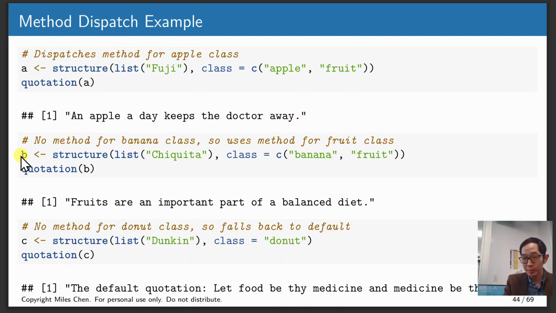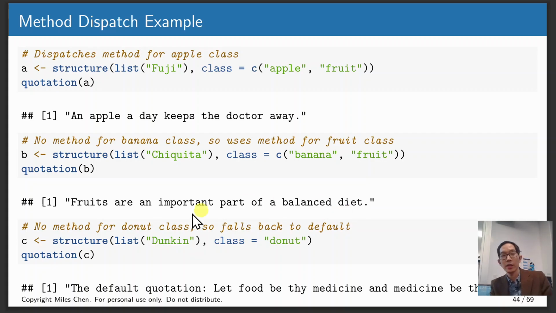Object B belongs to class banana and class fruit. So in method dispatch, it first searches for quotation.banana. We don't have quotation.banana defined. So then it goes to quotation.fruit, and it finds quotation.fruit, and it dispatches that. It says fruits are an important part of a balanced diet.